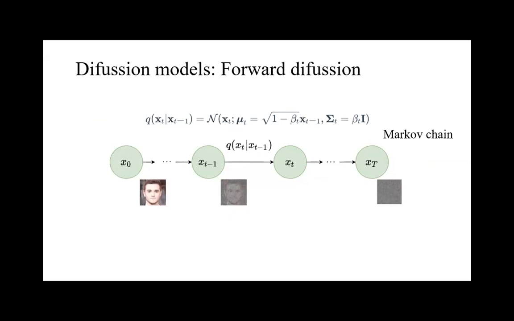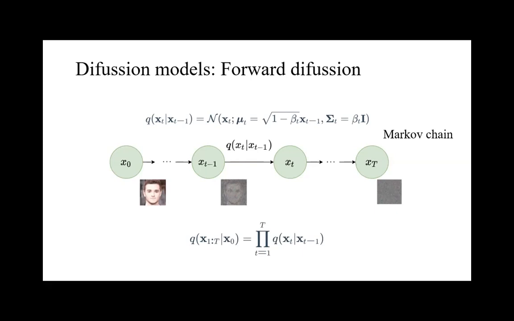So the first step is the forward diffusion, and this step is fixed. I start with an image, X0, and several times, big T times, I add Gaussian noise, and at the end, I end up with random noise. And this noise can be computed with the mean and the standard deviation of a Gaussian distribution, to compute the noise conditioned by the previous step. And this is step by step.